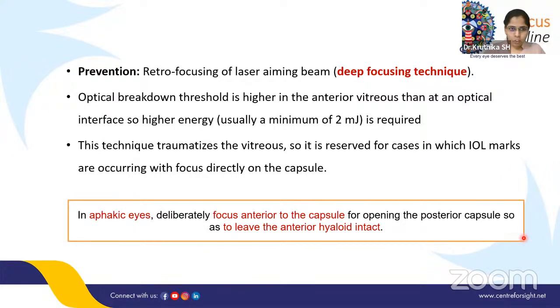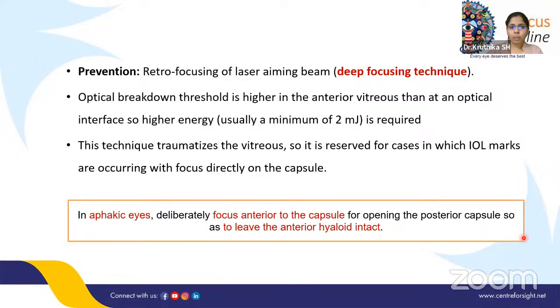How to prevent IOL pitting is by using a defocusing technique. That is, the laser beam spot is focused more towards the anterior vitreous face than at the optical interface. Because we are focusing on the anterior vitreous face, the energy used here is usually higher than that used at the optical interface. So after focusing on the anterior vitreous face, when we place the shot, shock waves travel forwards toward the posterior capsule and disrupt the tissue.